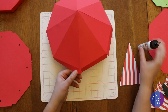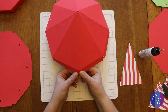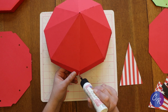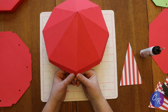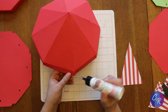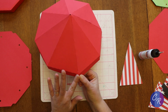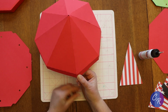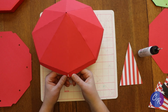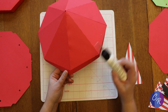I'm just giving it a couple seconds of pressure, pinching it together to get that glue to take hold. I don't want anything shifting on me as I move around. Last one.